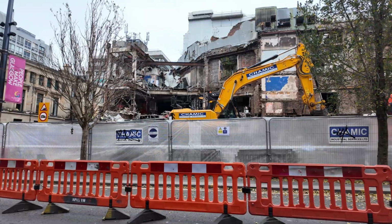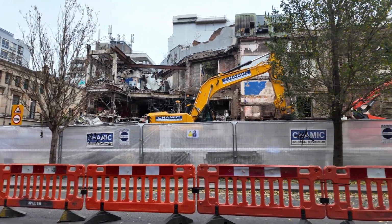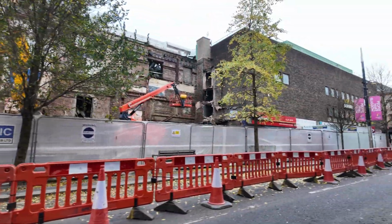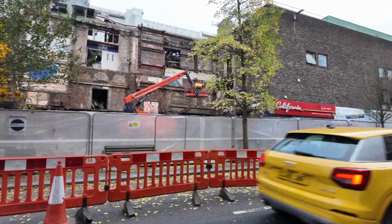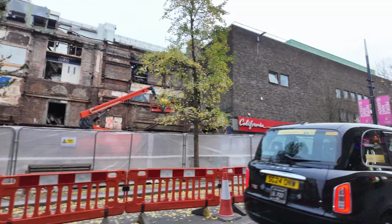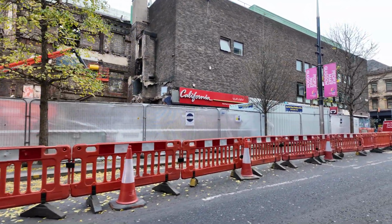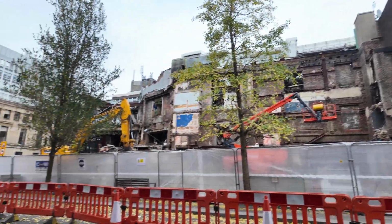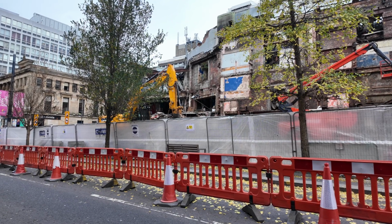This demolished building was the O2 ABC. It was a performance venue for music acts and a nightclub. Way back in 1875, this building opened its doors as the Diorama, showcasing grand paintings of historical events. But the entertainment didn't stop there. It became the Glasgow Panorama, with moving canvases and sound effects, a high-tech exhibit for the 1870s. It then transformed into an ice skating palace and even hosted the first movie screening in all of Scotland.